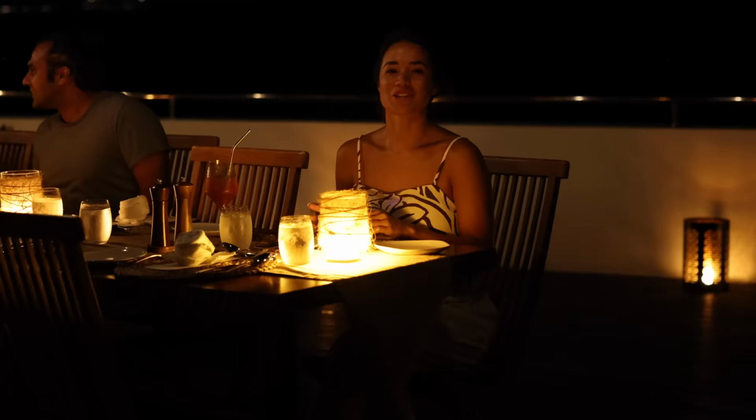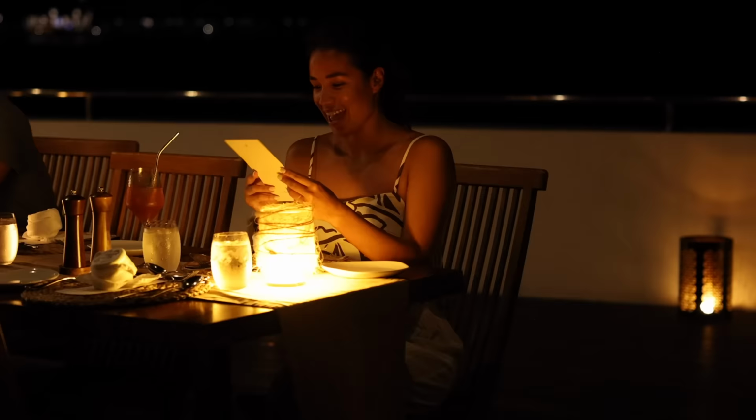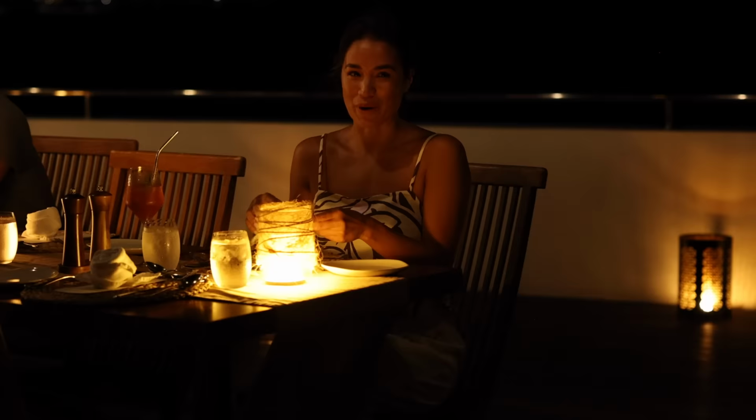We have the set menu here that is printed out and it looks so delicious. For starters, we've got quinoa, beetroot, and feta, or shrimp and mango ceviche. And for the main course, we can choose between a lamb cutlet or salmon steak or squid ink spaghetti. And then for dessert, we have chocolate lava cake with vanilla ice cream and fresh tropical fruits. I cannot wait. This setup is so incredibly beautiful. They've really done such a magical job.